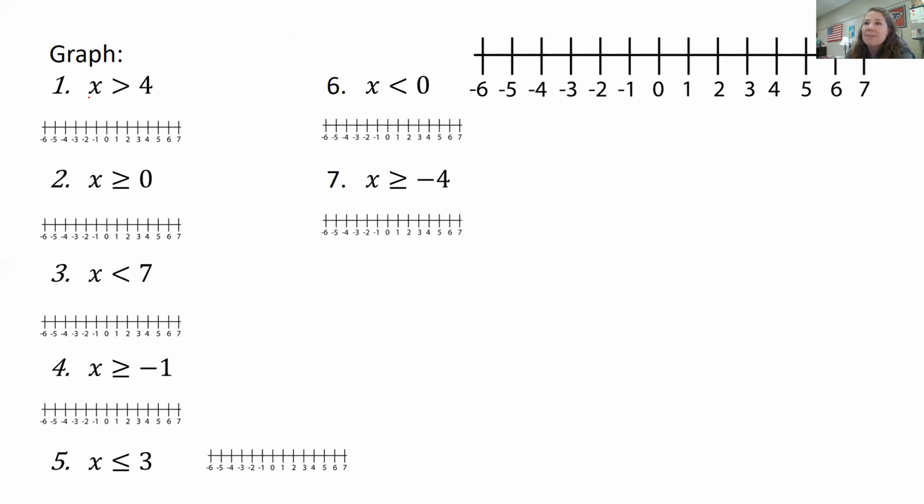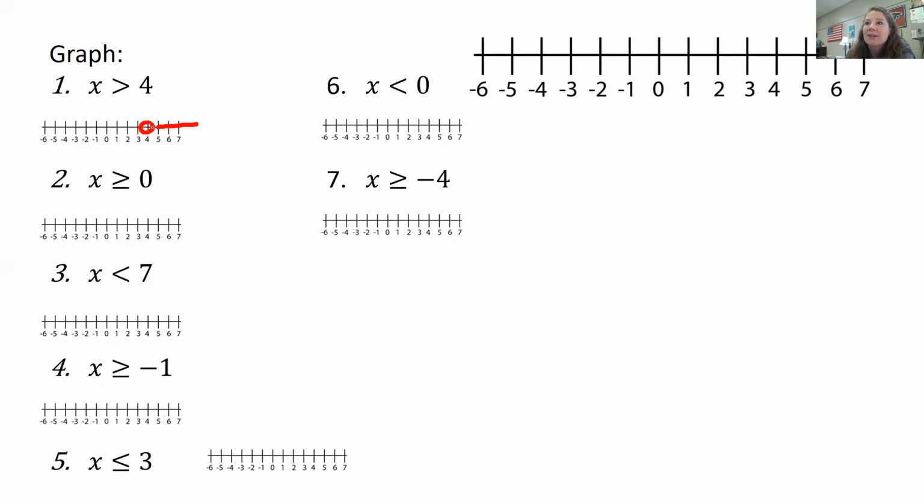All right, but X, that means an unknown number, is greater than 4. How many solutions could make that statement true? Well, I know that 5 is greater than 4. What about 6? Is 6 greater than 4? Yep. What about 2 million? Is 200 greater than 4? So there's an infinite number of solutions. It doesn't say that X is equal to 4, but 4 is my starting place. So I'm going to come to 4 and put a little circle right there, and I'm going to leave it open. I'm not going to fill it in because X is not equal to 4, but X can be any number right of 4.